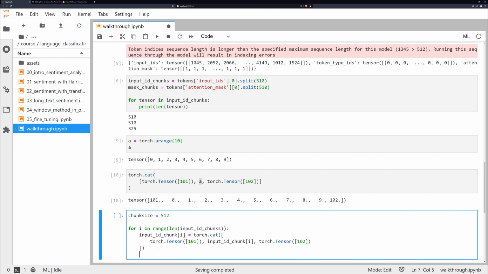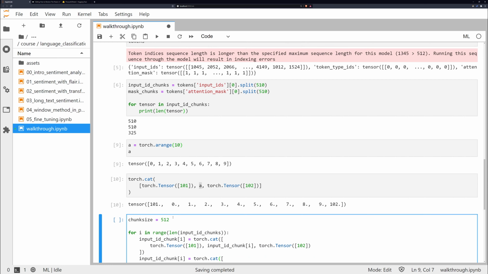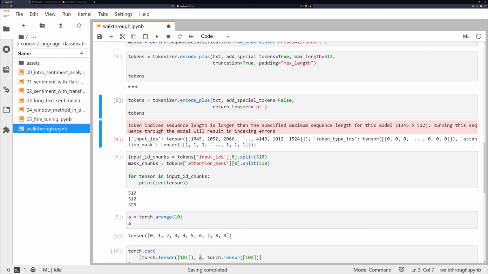Okay, and then we want to do the same for our attention mask. But of course, in our attention mask, if we look up here, it's just full of ones. And the only two values that we can actually have in our attention mask is either 1 or 0. And the reason for this is whenever we have a real token that BERT needs to pay attention to, we have a 1 in this attention mask. Whereas if you have a padding token, that will correspond to a 0 in this attention mask.